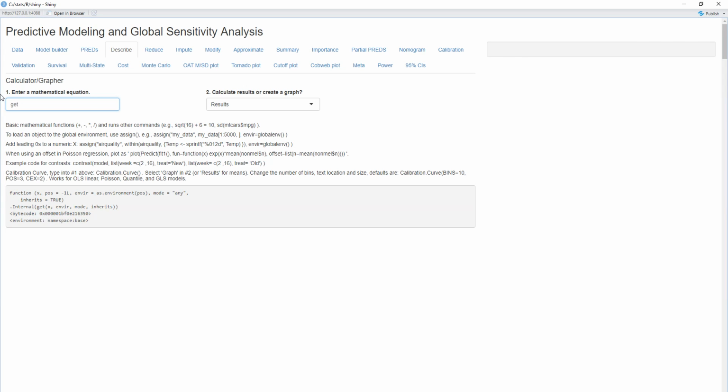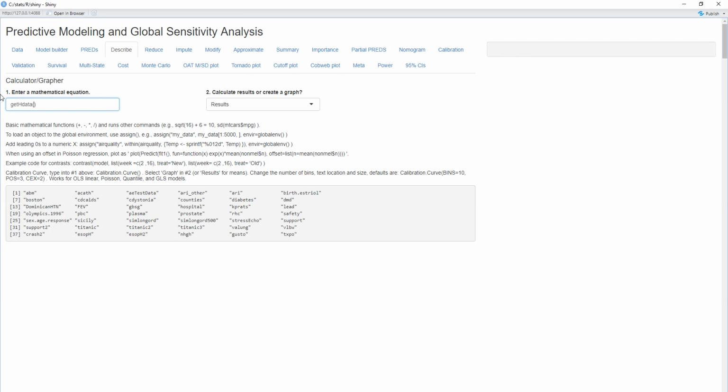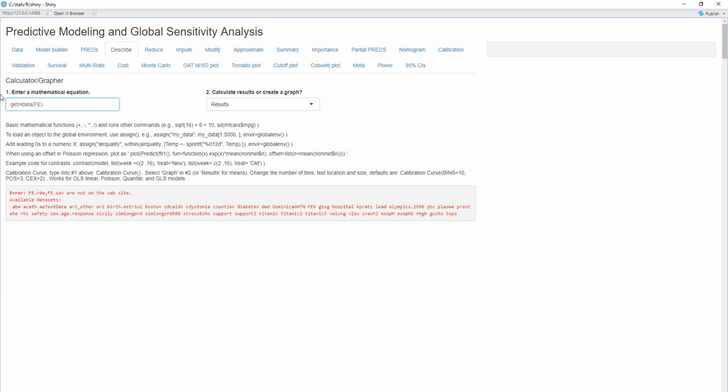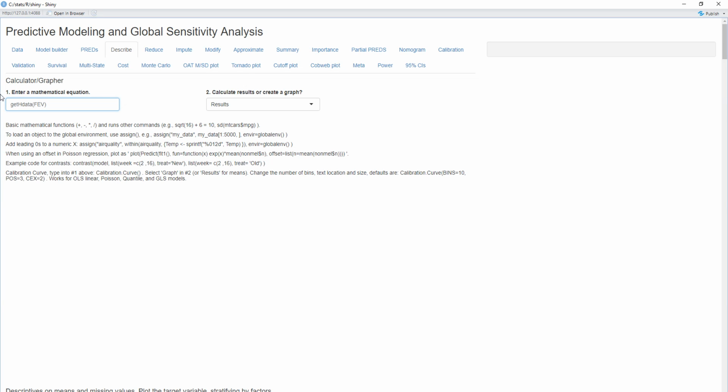You type in getHdata, and our next example will be the forced expiratory volume data. What this is doing is loading the FEV data from Frank Harrell's data repository.